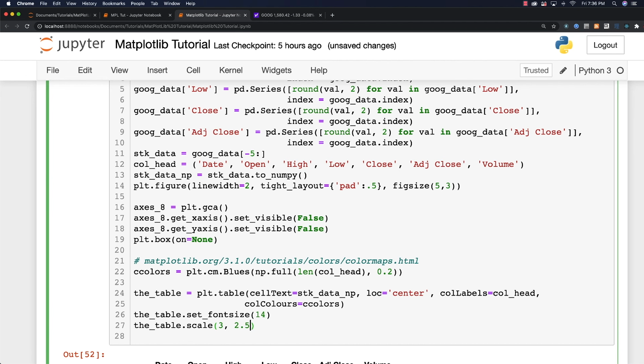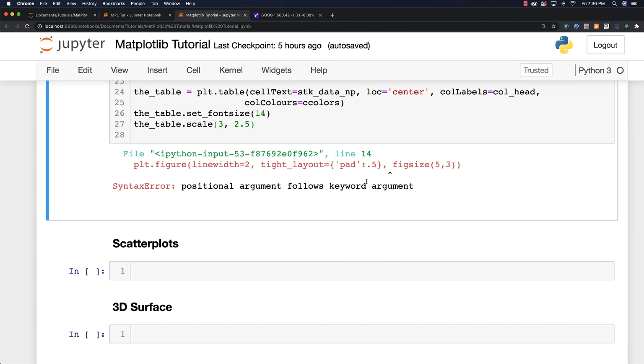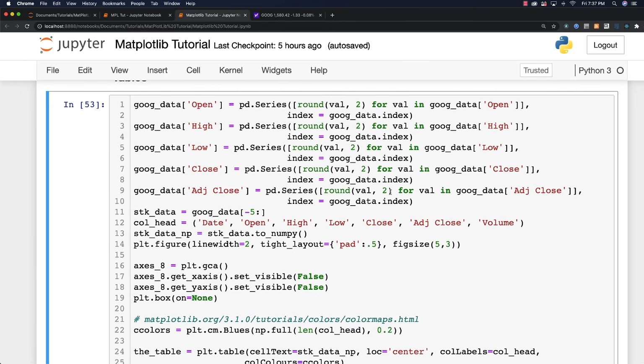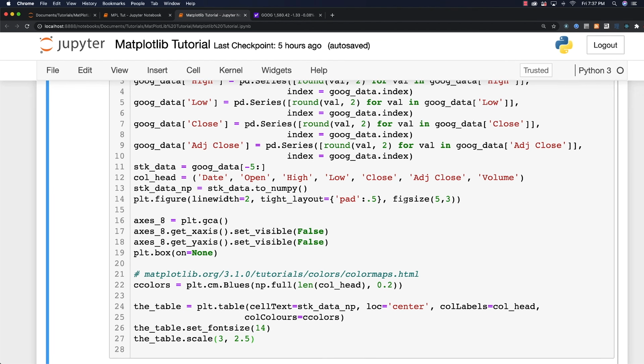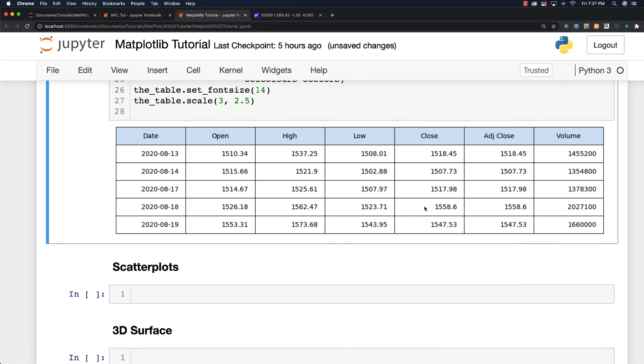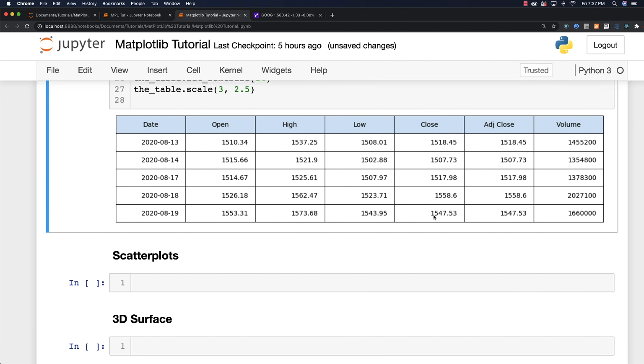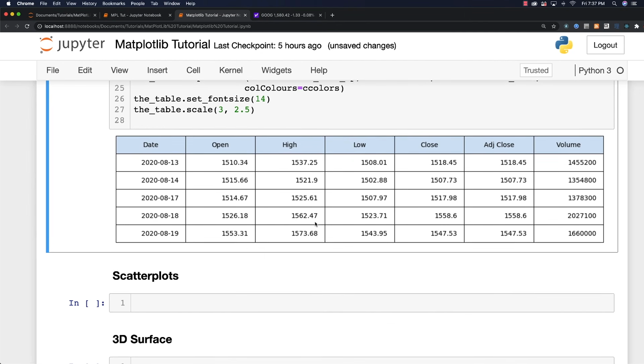I think that's everything. Oh, and this happens all the time. I forgot to put figure size in there. I do that all the time. I don't know why. So let's get rid of this here and put an equal sign in there and run it. And there you can see we were able to create a pretty nice looking table from all of that data. All right, so there you go. That's how to create tables using Matplotlib.